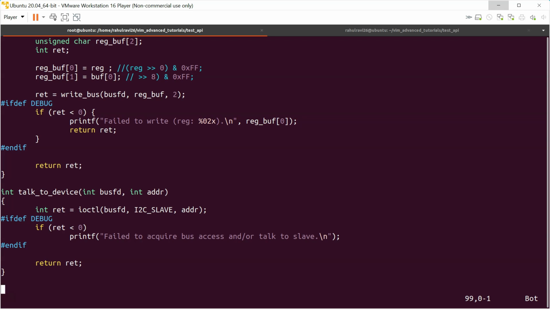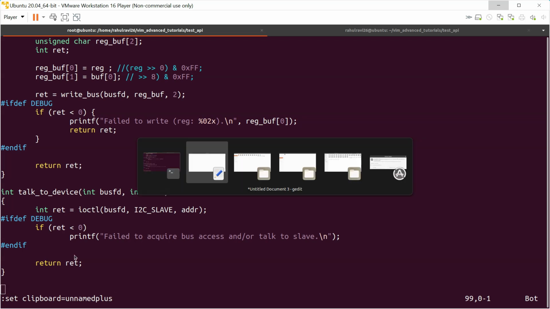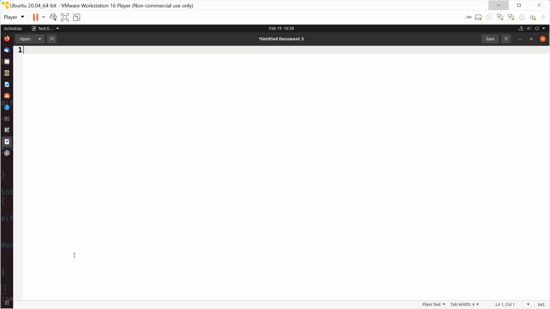One more thing I will show you here is the clipboard concept. Simply set the clipboard. See, it was already run in the previous lecture, that's why this history is saved. I will just press enter. Now it is ready. Now the system clipboard is ready. What I will do is copy the content in gedit. See, it is not working.